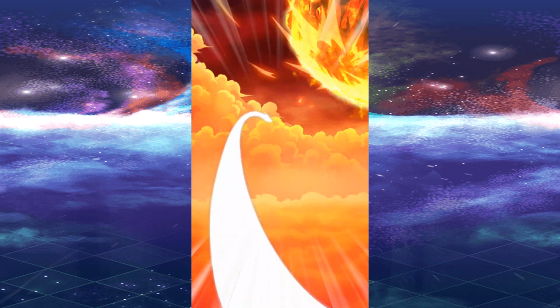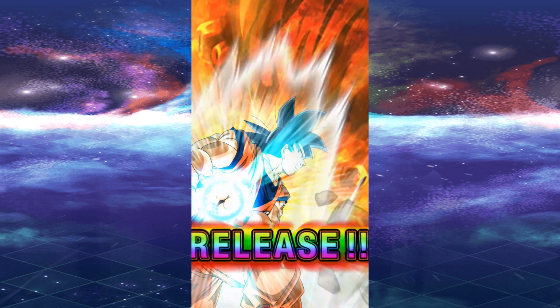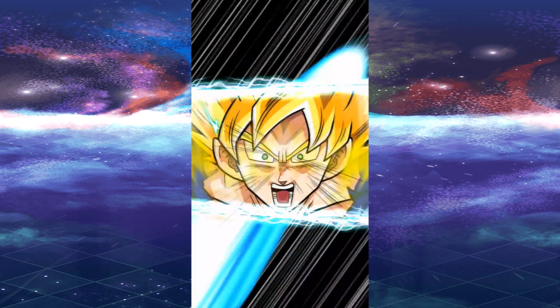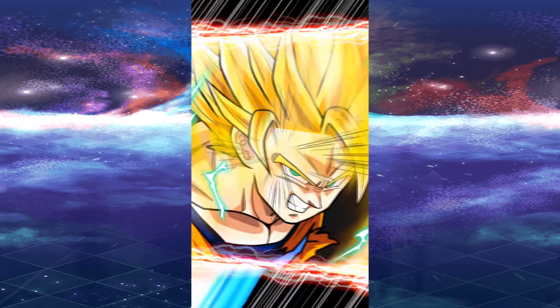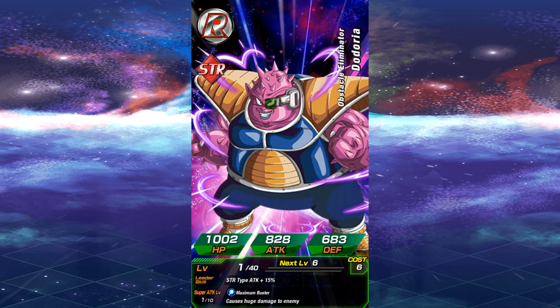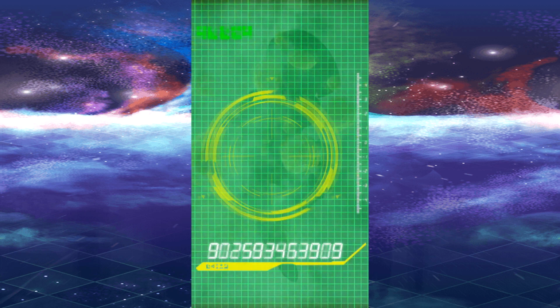Hercule and Boo! Kamehame! That's guaranteed to go faster. Which Dokkan, please don't be the Super Saiyan Blue Vegeta. Please don't be the Gloria. Really?